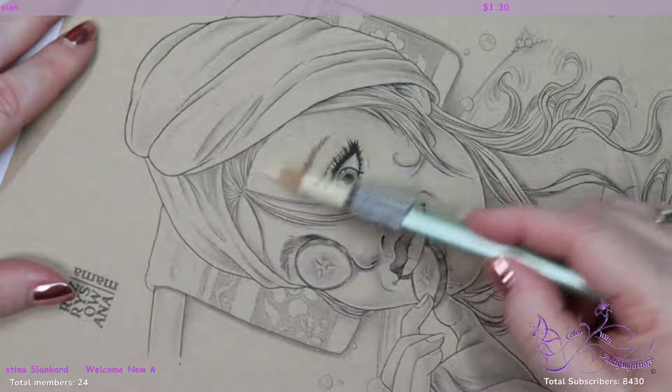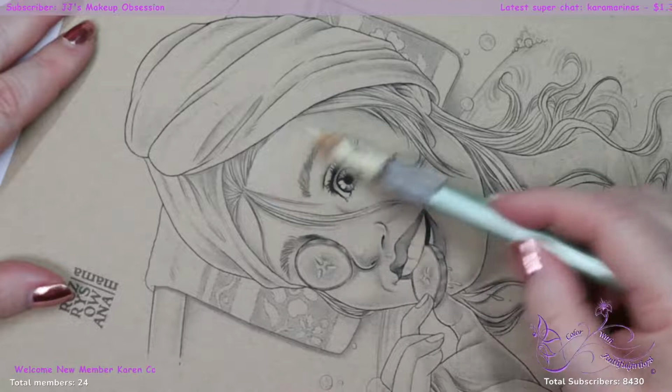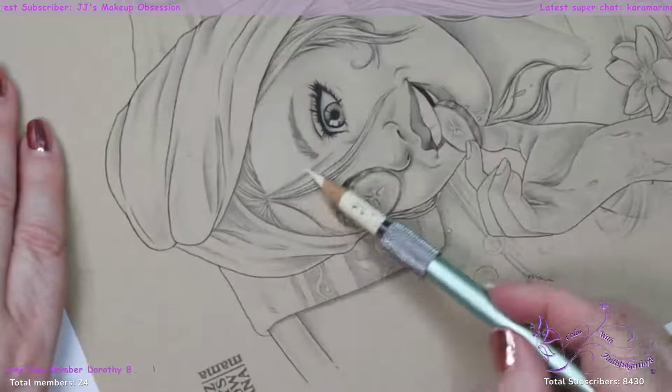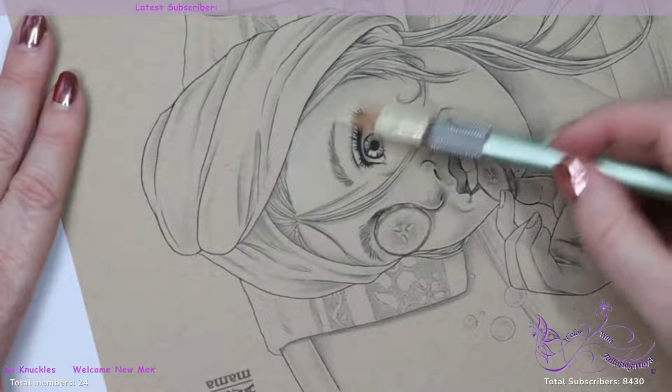Ebony and ivory, and we're going to do it all over the skin. Yep, all over, just really lightly. And you know what, it just gives us a bit of a base because this paper's a little bit thinner, a bit more temperamental. I'm going to give myself something to work from. So we're going to base it up first. Hey, that's a new saying. Base it up.